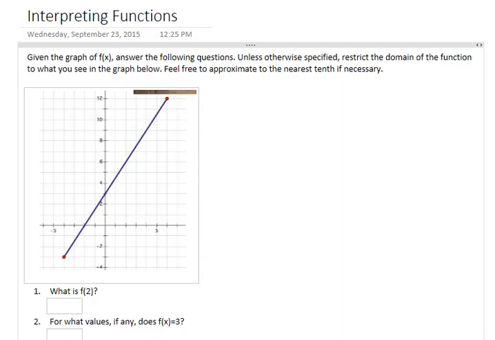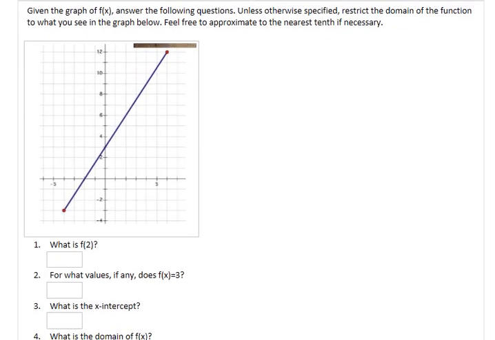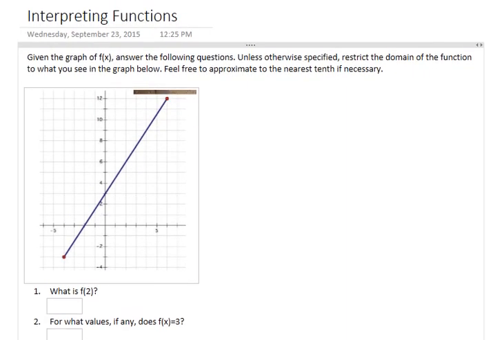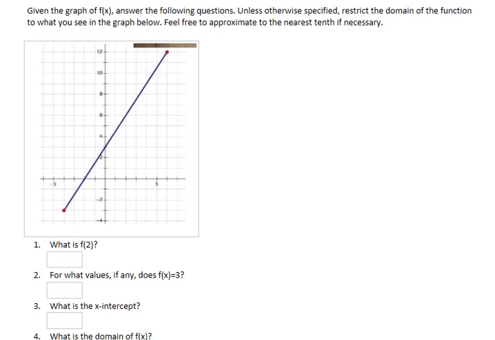Today we're going to be talking about the Interpreting Functions task from the Mathematics Vision Project Math 1 curriculum in Module 5. The purpose of this particular task is to get practice in finding features and particular values of given functions in graphs and in tables and equations. So it's actually, I think, kind of a fun task. All right, let's start here.